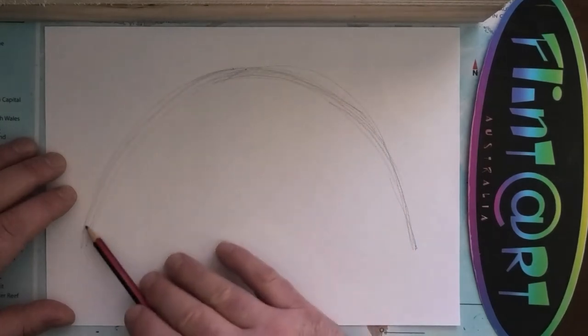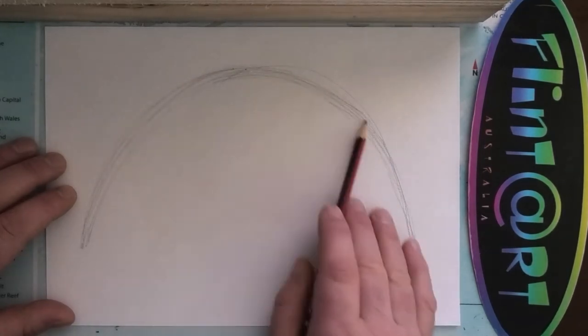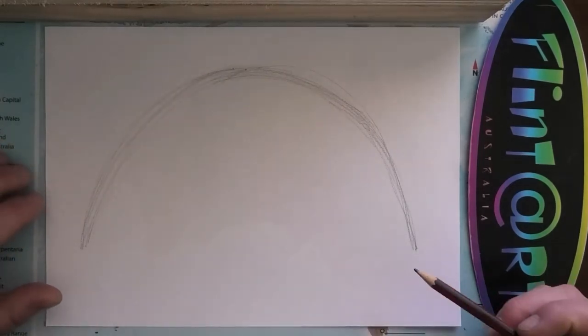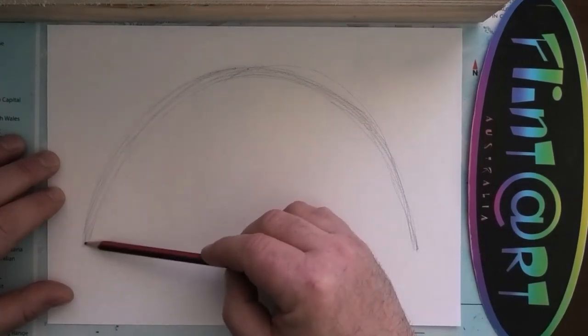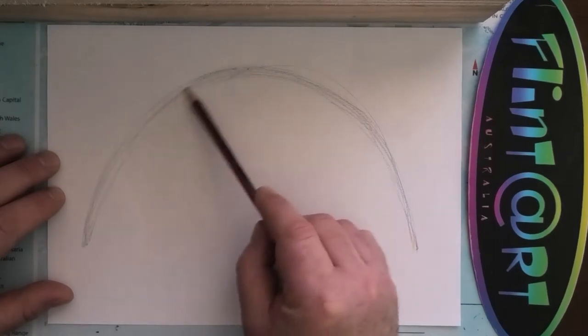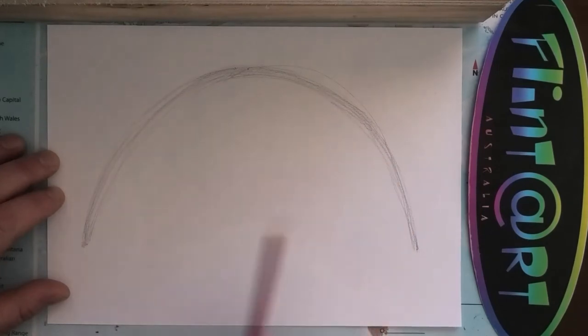Now I'm doing this really lightly because I want to be able to rub this out. You can see I've got lots of lines there, and that's okay for this activity because I've done them nice and light. I'll be able to rub them out when I need to. So you can see that there. That's the sort of shape you want, something like that.